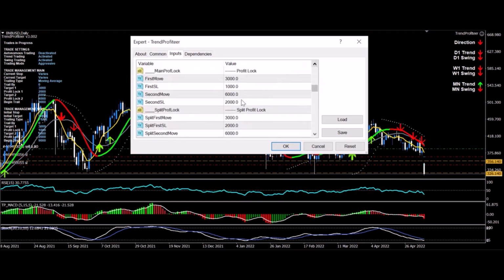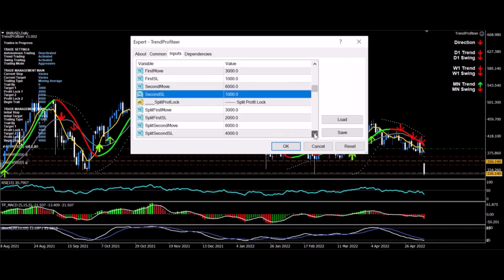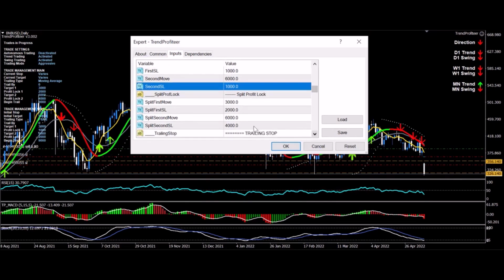They've already happened, but by adjusting here, my stops will be tightened a little bit more. I'm going to change my second stop loss from 2,000 to 1,000, and my split profit lock, which is the second part of my trade, from 4,000 to 3,000.